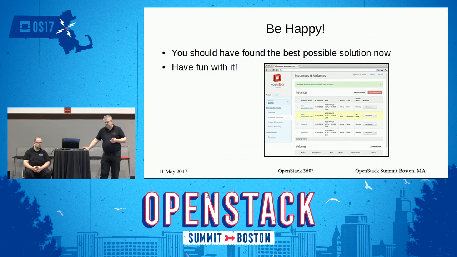Yeah. So if everything went well so far, you should now have a solution that fits your needs. So you can start bringing it to production, or extending it to a next level because you say, okay, the POC went very well. Maybe some management decided, oh, the POC was that good, let's extend it. Let's make the environment even bigger, maybe another data center or something like that, and start working with OpenStack. Because if you just keep testing and testing and testing, you won't get any real production experience with that.